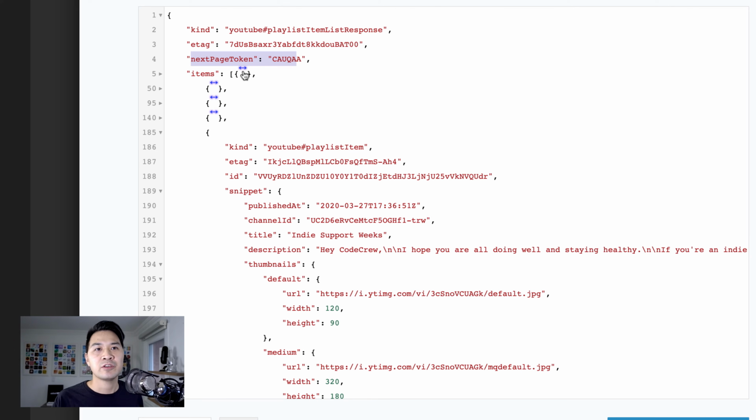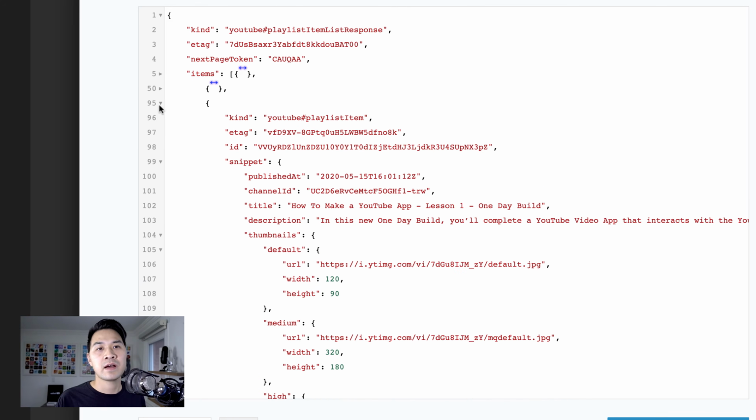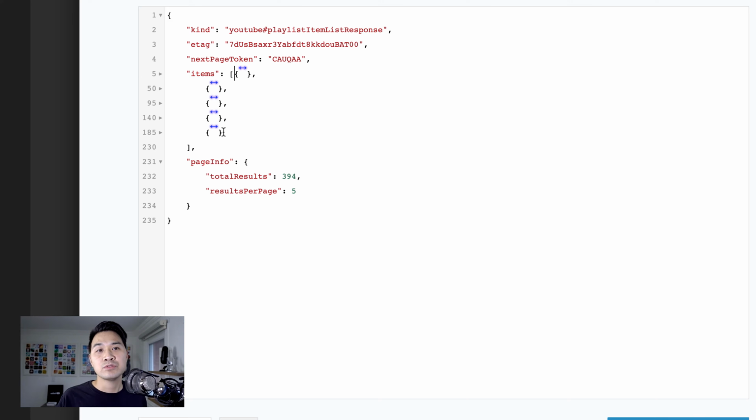We don't really care about these key value pairs, which is why I'm skipping through it. But you can see here now that we have a key called items. And the value for items is actually an array, or in other words, a list of JSON objects, of other JSON objects. If I collapse these JSON objects, because remember, I told you that curly brackets indicate a JSON object, items is a key, and the value for items is actually a list of these 5 JSON objects.